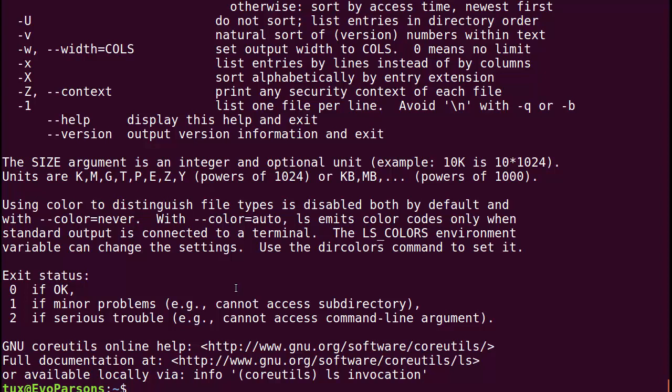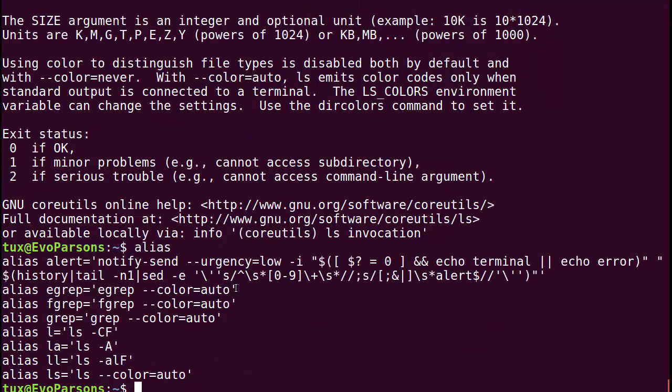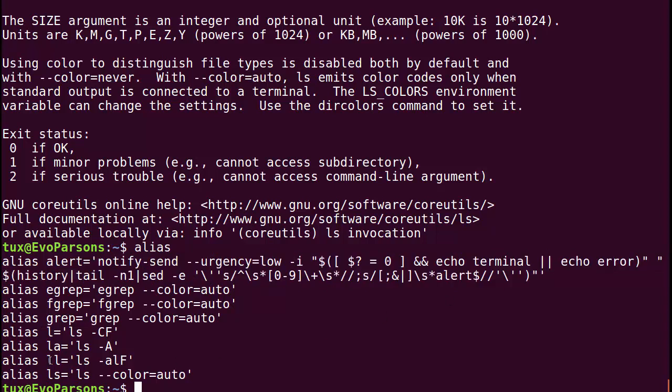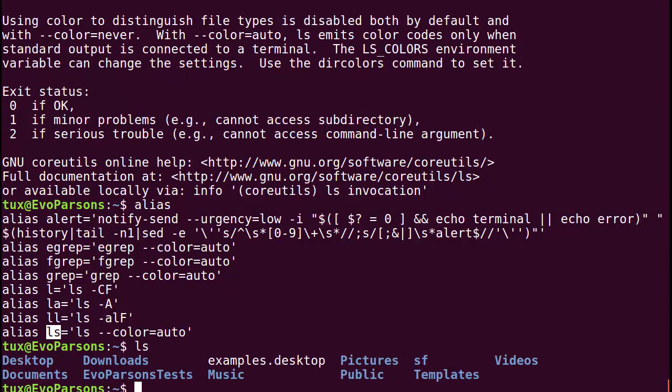So now that we have all of that stuff out of the way, what else can we talk about? Well, we were talking about alias, and we were talking about the fact that most of those aliases defined here are just a way to type with a short notation something that can be actually quite huge, like this one-line script, or something that is just repeated often. For example, if I don't have this alias defined, my ls by default is not going to show colors. So I like to see folders in a different color, files in a different color, and so on and so forth. It helps me identify things.